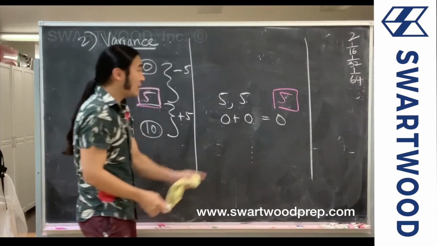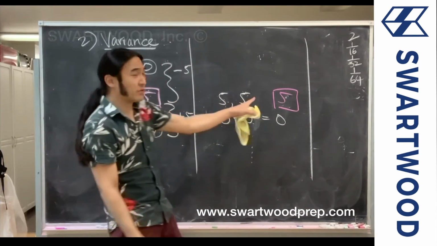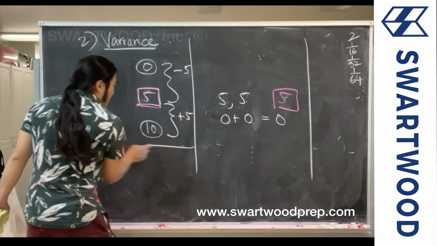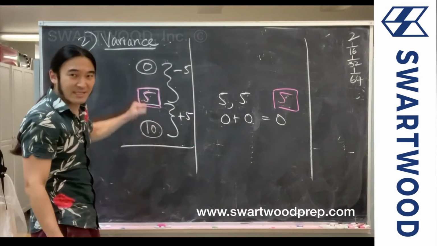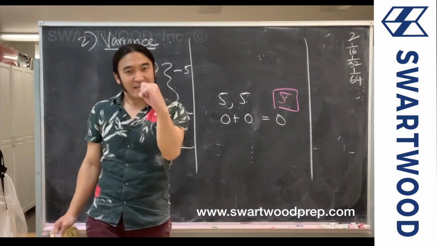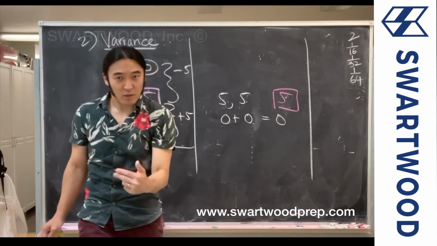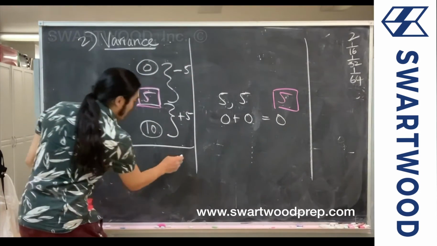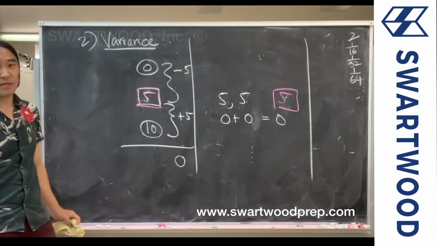Okay. There's no problem with that. 0 and 0 give us 0, this looks good. The problem is over here. Because of the nature of what the average means, it's a number that in some sense sits in the middle. So you take the average and you take the scores above and below and you add up all the differences. You can clearly see here, +5 and -5 give you 0. That's not what we want.